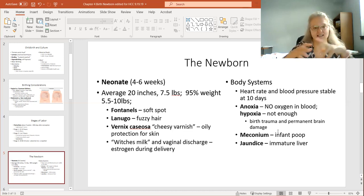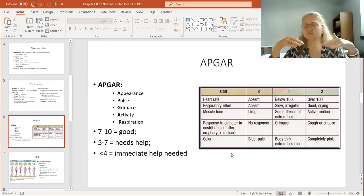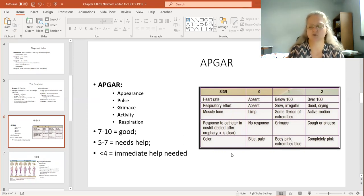My son had a birth defect that affected his intestines and his inability to poop, so the doctors actually kept his first poop for us. Jaundice is a yellowish-orange tint to the complexion and is a product of having an immature liver — it's very, very common. Nothing to be concerned about if it fades quickly. Usually they'll put babies under a full spectrum light and their body will absorb what needs to be absorbed so that yellowish complexion goes away.